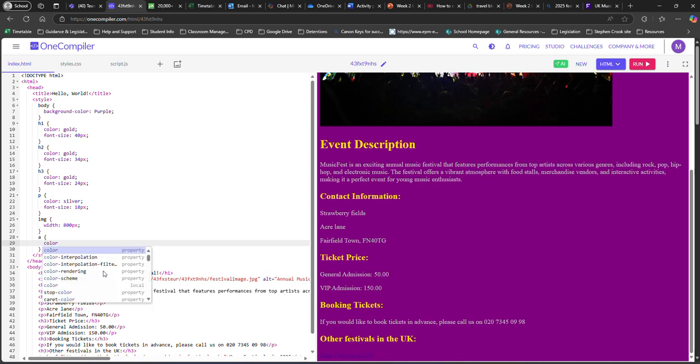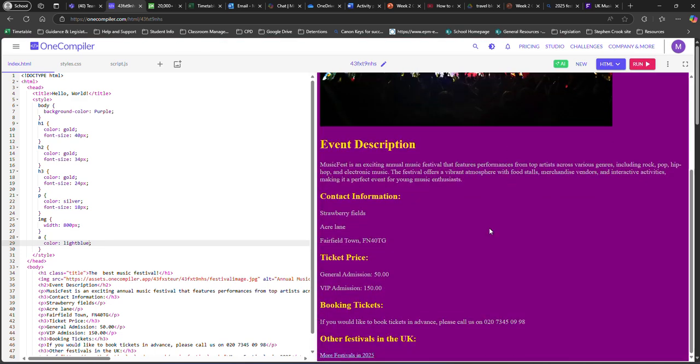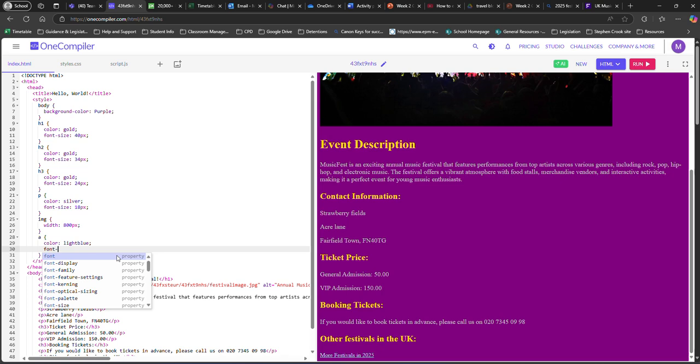Color, I'll put light blue. Let's see if it gives me light blue. Yep, there you go, light blue. And the font size, I'll make it similar. Font size, and I'll do 18 pixels.